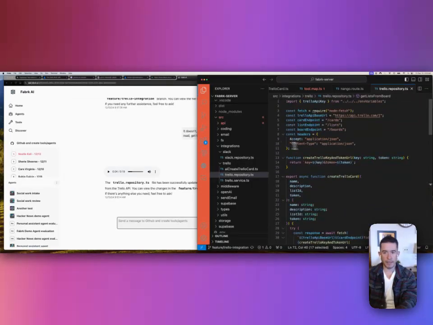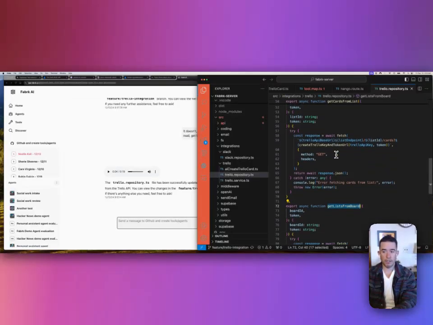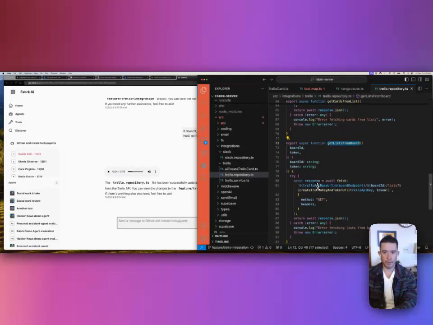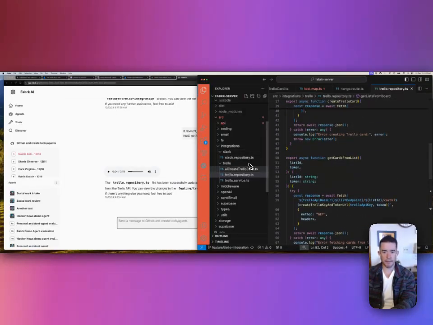Now, one of the things about AI and with a coding agent is that humans, when we program, like to group the functions all in the same file, right? So this is 92 lines. But if I keep doing it in the same file, this file is just going to grow and grow and grow. This is something for another post, but I think over time we're going to have to be okay with more files. So this file should be like the Trello card repository file or something like that.